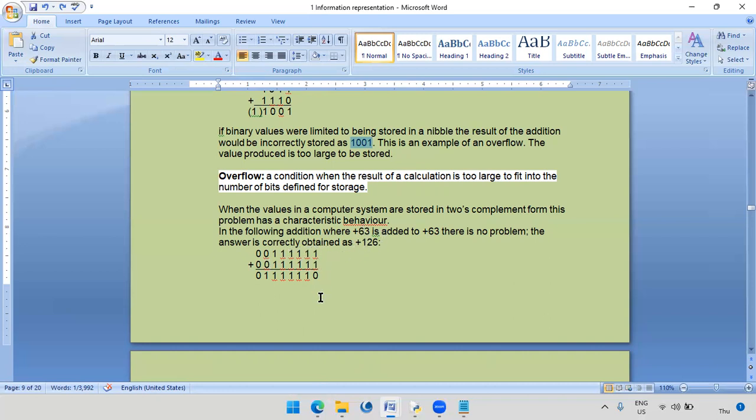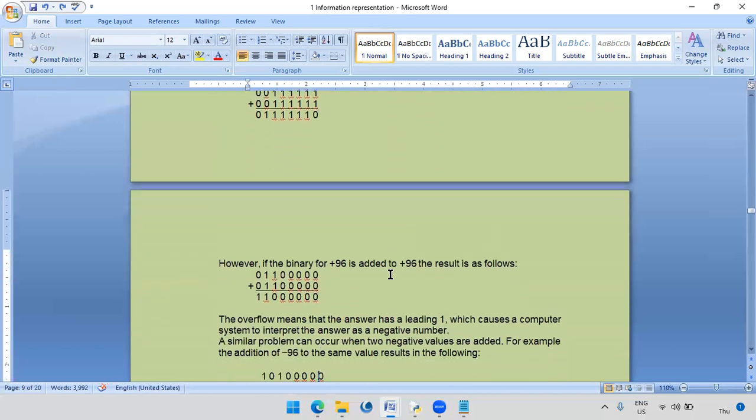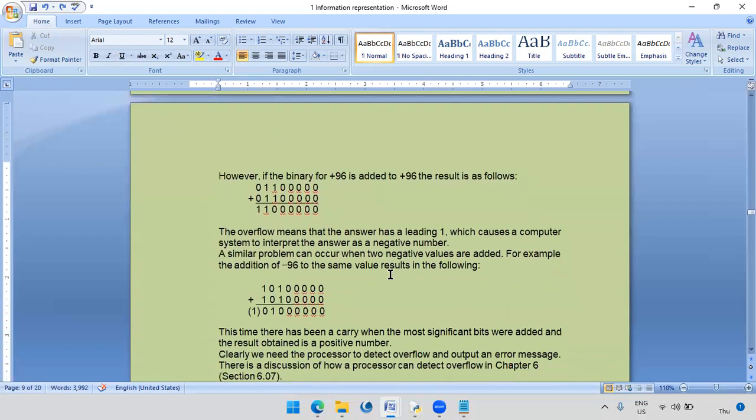This is also 63. And this one, 1, 2, 4, 8, 16, 32, 64. If all were ones, if this was also 1, 64 plus 63 is 127. But since this is not 1, you reduce 1, this is 126. So that answer is correct. It saves a lot of time to remember those methods.